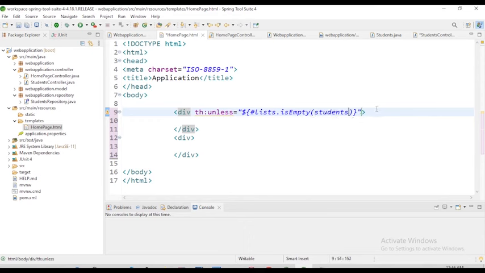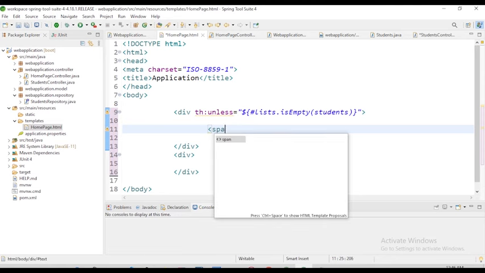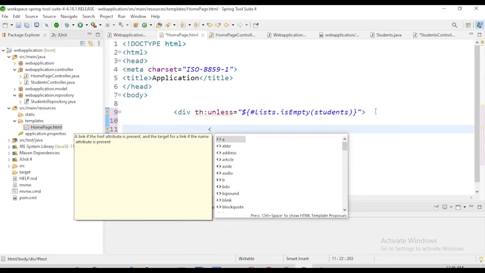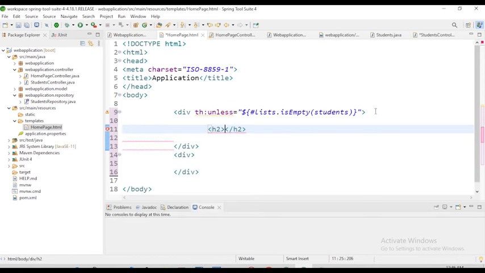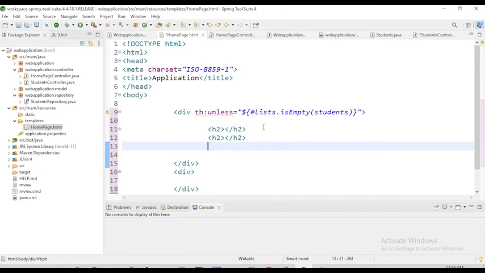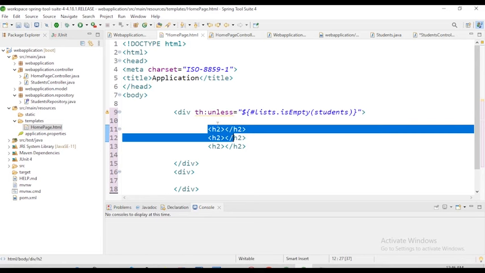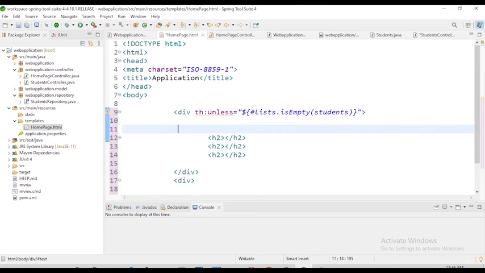So the next thing is that we will have an element span. Let's have it just h2, and then duplicate it to 3, because we have student name, age, and then gender, which we can use to view. And then we need a div that will iterate over the list of students.